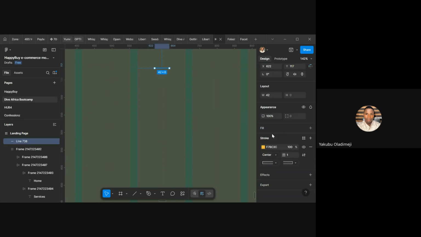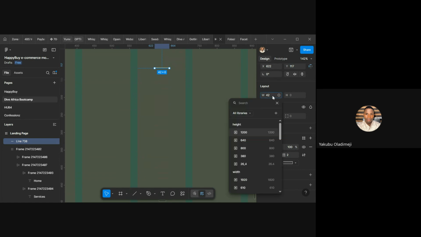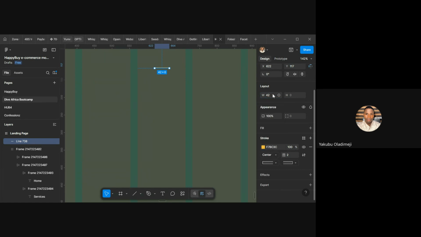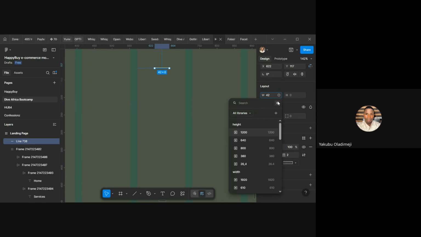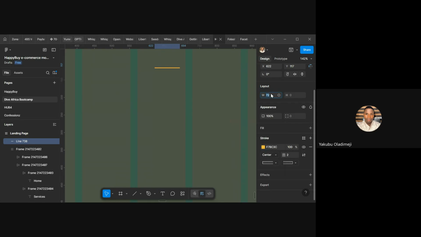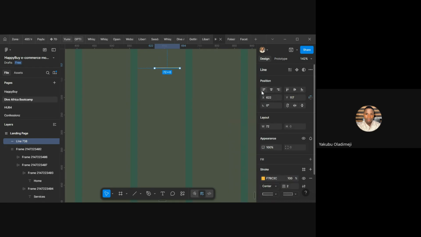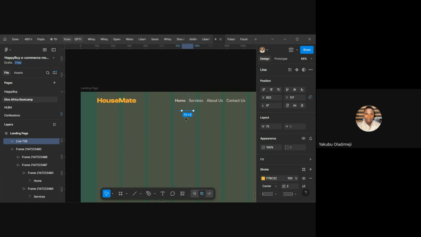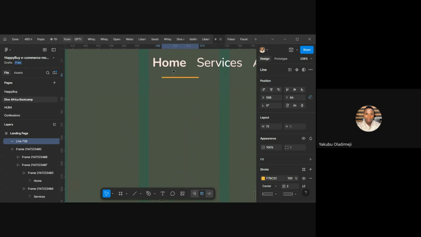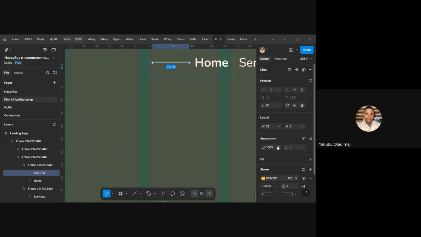Increase the width to 2, and the height to 2, and I bring it inside my home.